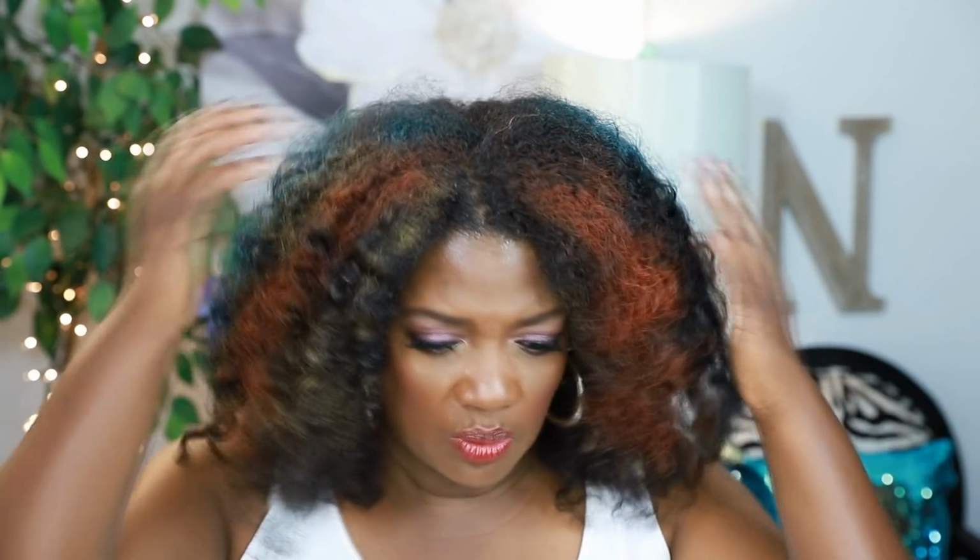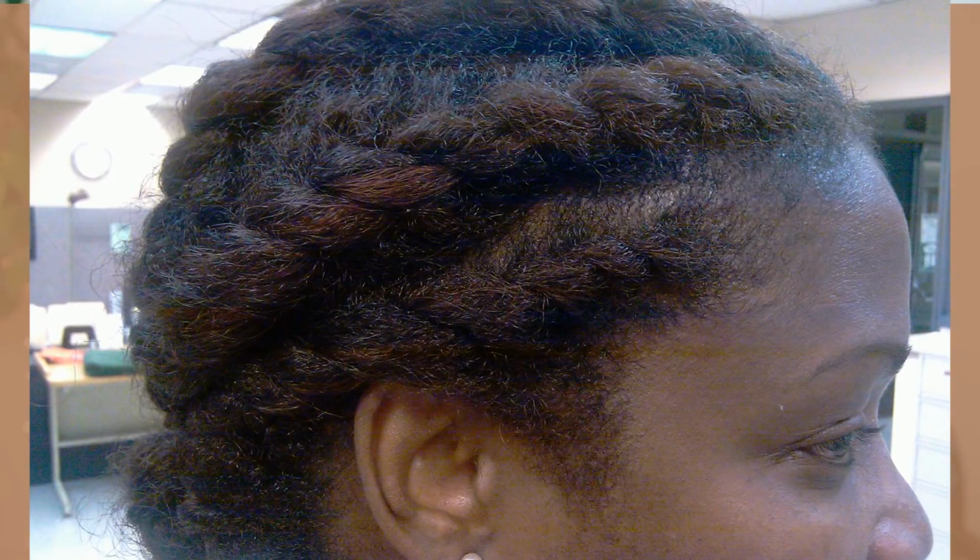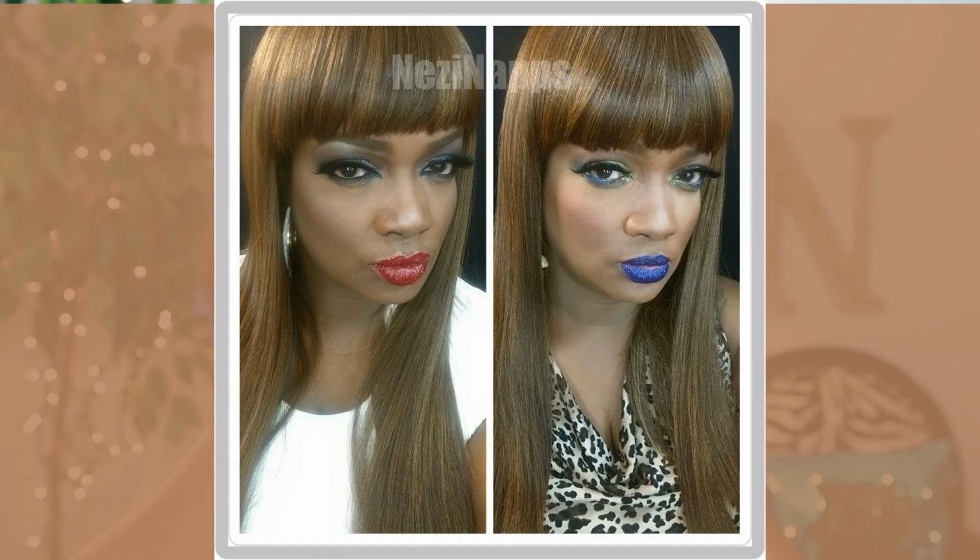Your hair has to stay braided or twisted. No leave out hair. No loose hair. Braided or twisted. Keep those ends tucked away. So if you want to wear wigs, like I said before, tuck them away. Keep them preserved because you want to keep that length. That's the whole objective. Keep that length.